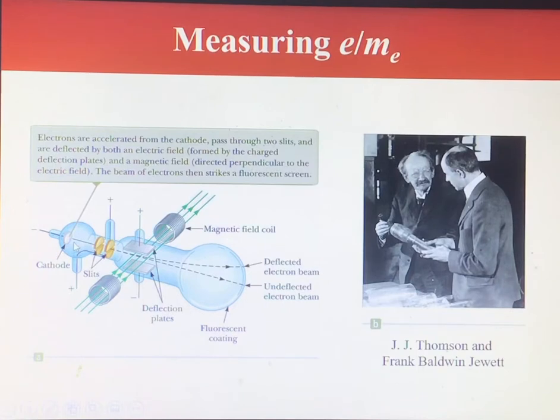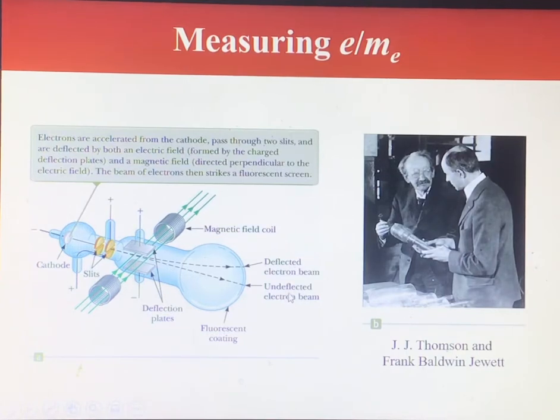Basically you have a cathode here that is going to generate electrons, and those electrons are going to go through a region that has an electric field and a magnetic field. Because the electron has a negative charge, and if you look at the direction of this electric field here, this is a positive and this is a negative, the electric force is going to cause those electrons to move up. The magnetic force, if you apply the right-hand rule, is going to cause those electrons to move down. So if there is a balance between the electric force and the magnetic force, then the electrons are just going to keep moving on a straight line, undeflected.